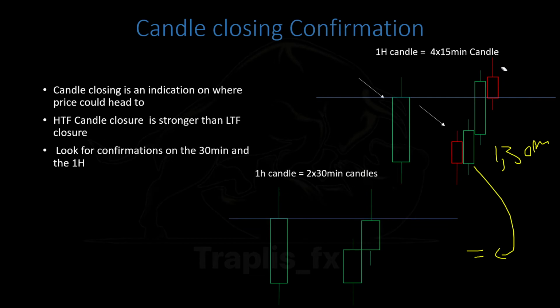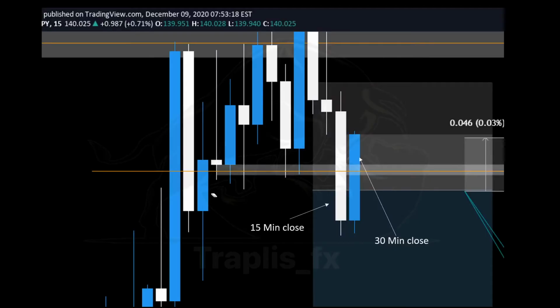Because one 15-minute does not mean that the whole chart that we should be taking buys. Because the 15-minute has another candle on its higher time frame, which is a 30-minute, and tells it, hey, the candle didn't close yet. We still have another 15-minute that we need to close and then see what could happen. That's why taking 15-minute entries or trades are very risky. I'll show you an example.